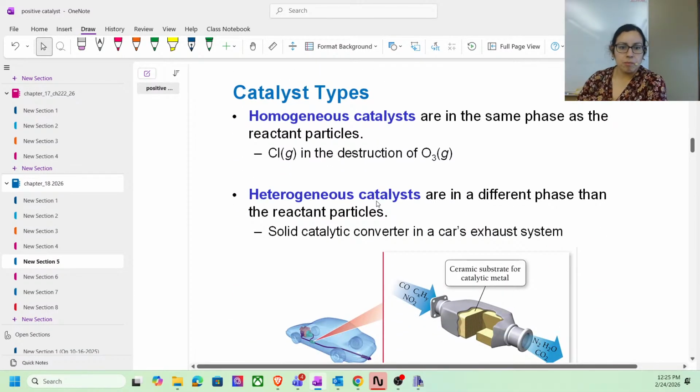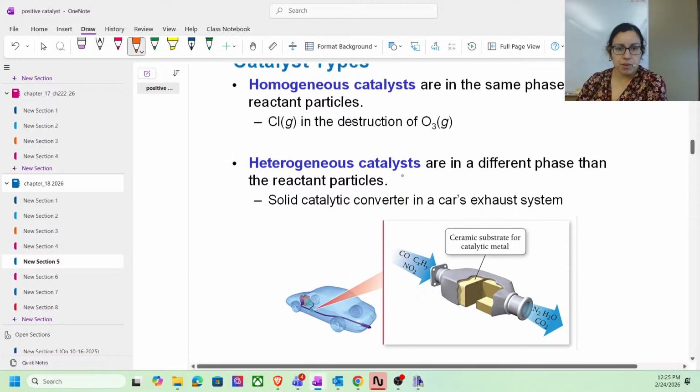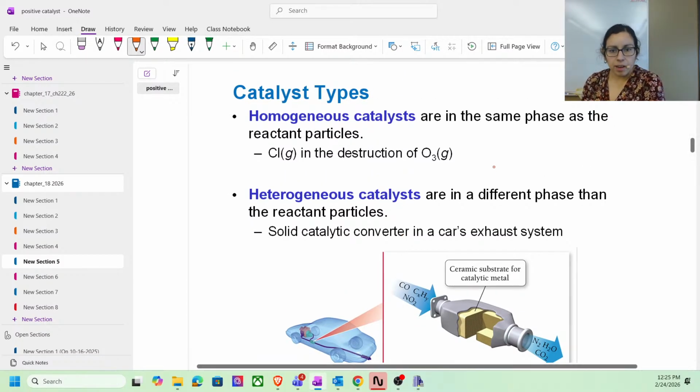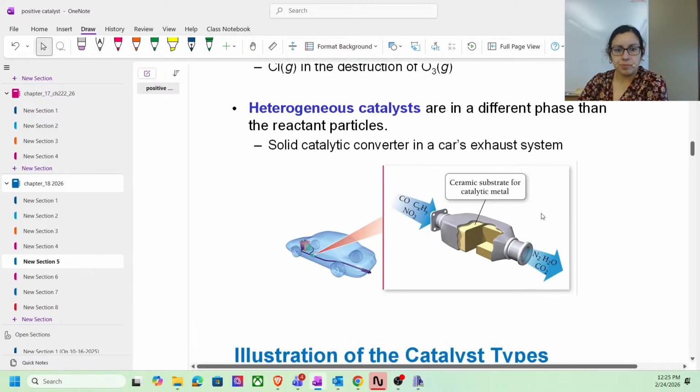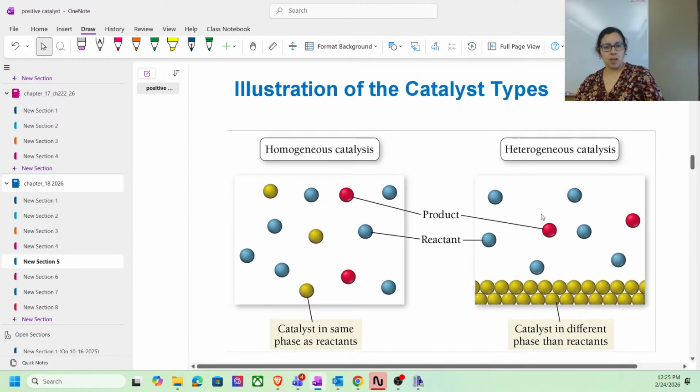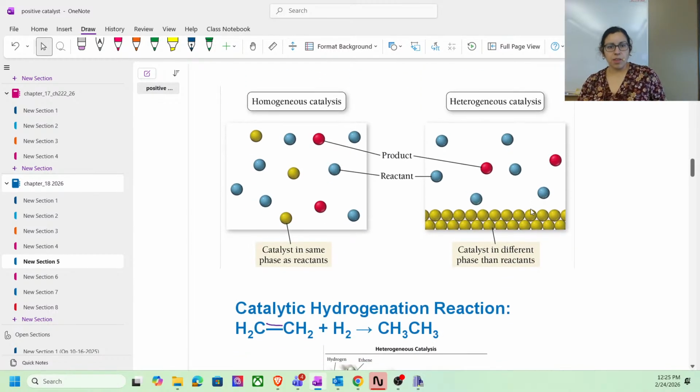So there are pretty pictures of that. Again, homogeneous is where they're in the same phase. This is showing gas, but often we see a lot of solution chemistry. I'm just trying to show the illustration. So again, in a homogeneous catalyst, they're all going to be in the same phase. I would think of that more as solution in different solvents, organic solvents, whatever. Versus heterogeneous, where you have some sort of surface that is primed.